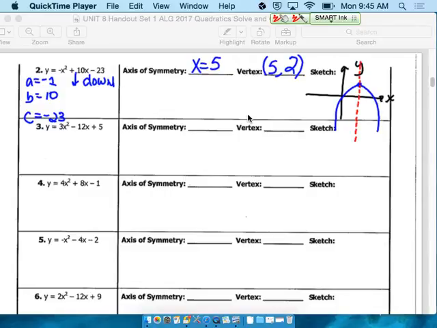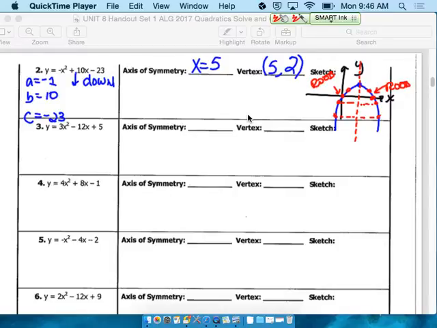And just to put a little visual with this, just a glimpse of where we're headed, points on the parabola occur in pairs, and these pairs are equidistant from the axis of symmetry. If I have a pair of points crossing the x-axis, those are my roots. My x-intercepts or roots would be where I cross the x-axis. And then if the graph crosses the y-axis, that would be a y-intercept. We'll analyze this more, but the points do occur in pairs equal distance from that center line. The only point without the symmetric partner is the vertex.